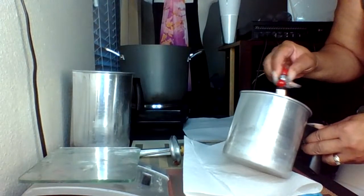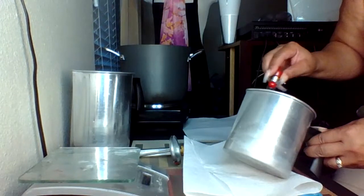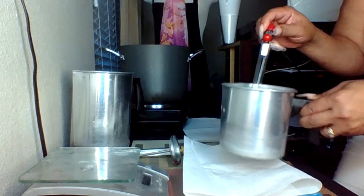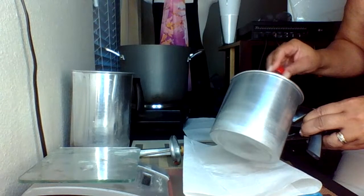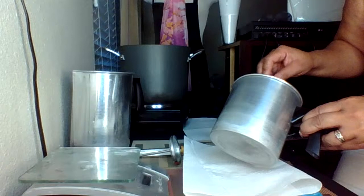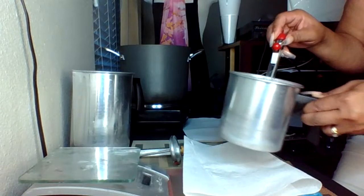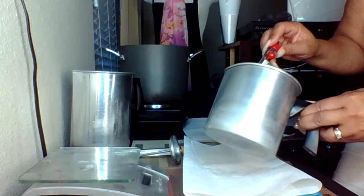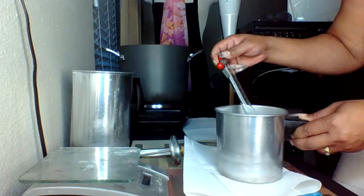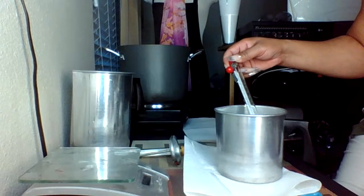You should be using popsicle sticks or any type of wooden stick, something that can hold the heat and won't melt and won't rupture or bust in your wax, because that's not what you want. And you want to use the maximum wax load for your wax melt. So when you go to melt them in your warmer, your burner, you're going to smell really, really good. This smells delicious. Like a snack. So when I put that oil in there, it went down to like 160.